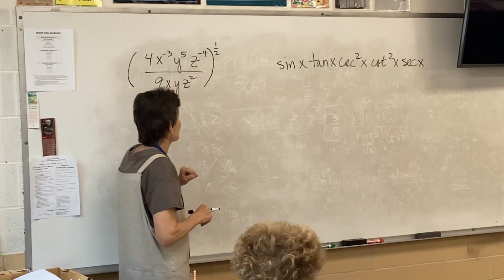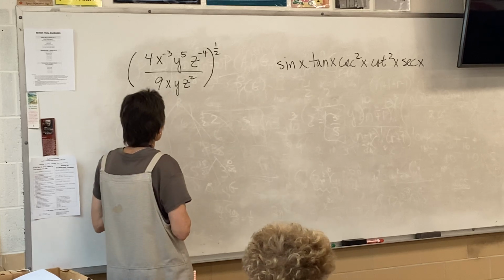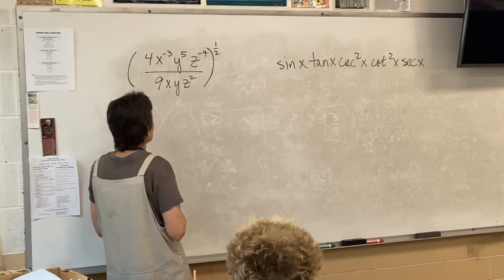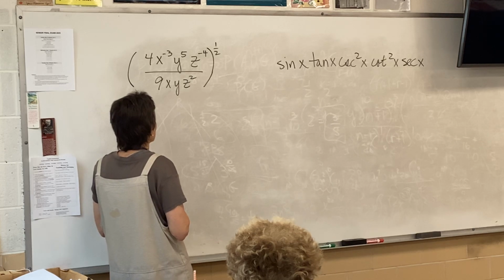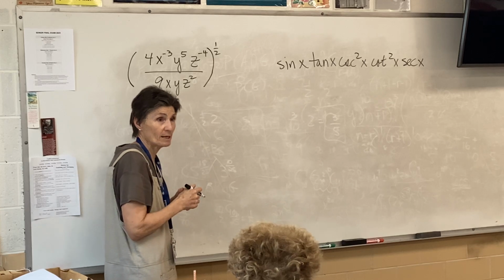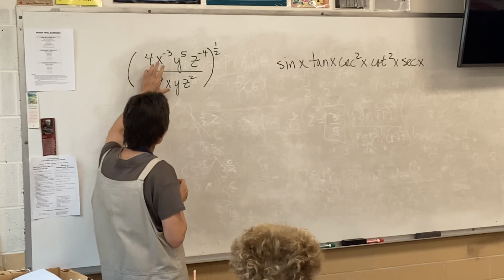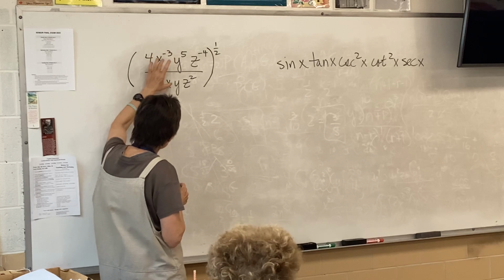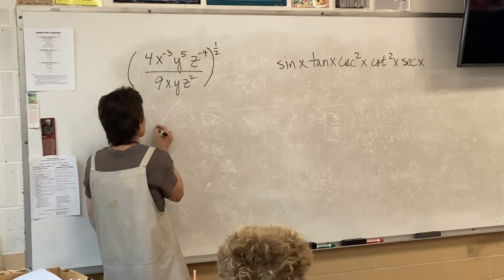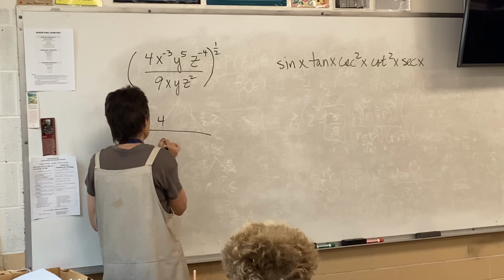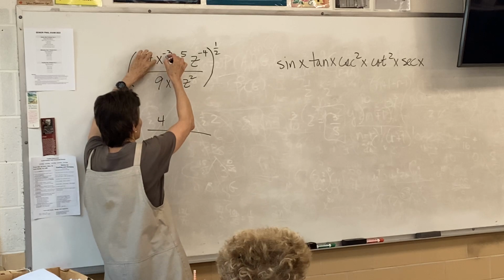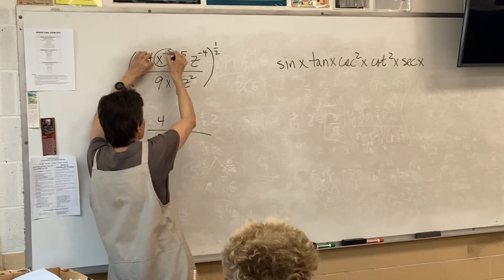So what do I do to simplify this? Lots of stuff. What do you think to do? Would it get the stuff on the top and bottom, like flip it if it's negative? Okay, so take care of the negative exponents, and maybe since you have x's and y's and z's, start combining those things. So I got a 4 and a 9. Not doing anything with that. What happens to these 3s? What happens to these guys right here?